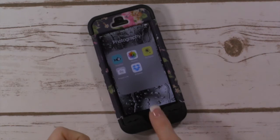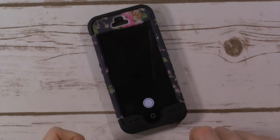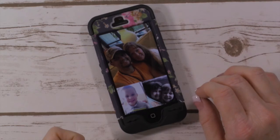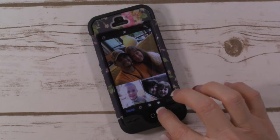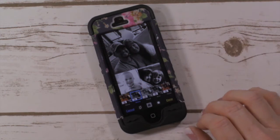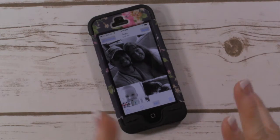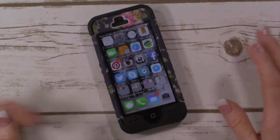Okay. So now we're going to go out of the app. You're going to go to your photos. You're going to pull that photo up and then click on the photo, and then click edit. So when I did edit, I went in here and I turned it all to black and white, okay? So now I can be done with that. Now my photo isn't a bunch of weird colors. I feel like it matches a little bit better. Then I can be done because I have the black and white photo.